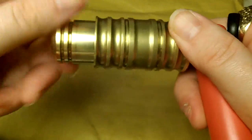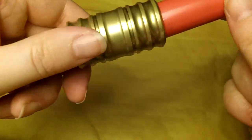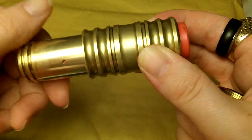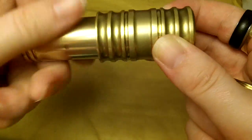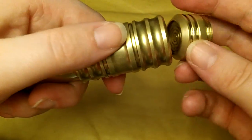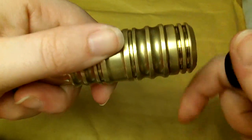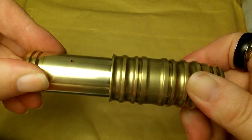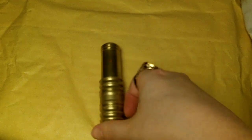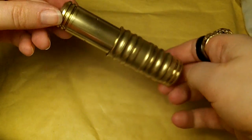So let's try and put the 18650 battery in. As you can see, it screws a fair way. This is an 18650, which is the battery that I always use because it lasts me a day. I get a bit annoyed if I have to change batteries all the time. So there you go, there it is in 18650 mode. If you're an 18350 user, it is quite a good stealth vape.